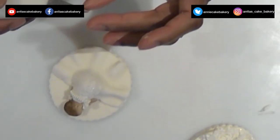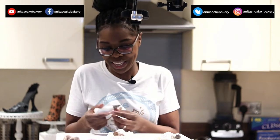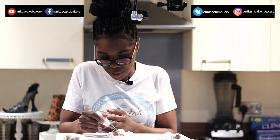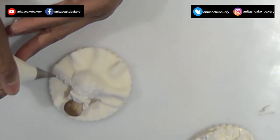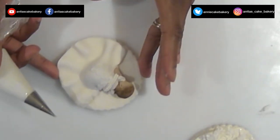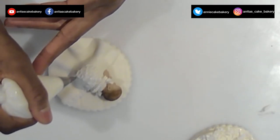I think this is quite an old technique because I remember when my mum used to bake, she used to do this technique on all the cakes. It must have been the in thing back then. But yeah, I remember her doing this all the time. I actually remember helping her. So I think that's probably why I know how to do it so well. It was definitely on trend when I was young, to have this design on your cake, wedding cakes, birthday cakes.